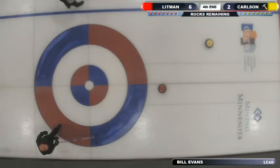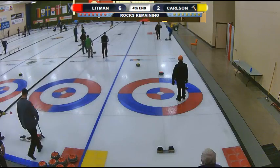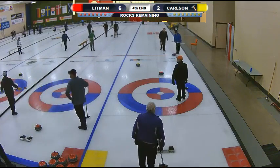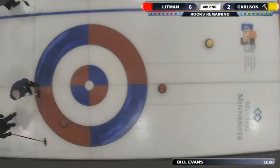Okay, Bill Evans is going to play the intern. He's got that center guard, so come around that intern, come around on the intern side, I should say. Boy, we've had a couple of rocks run a little straight here. I didn't watch the releases or anything. This looks heavy. And through the house.